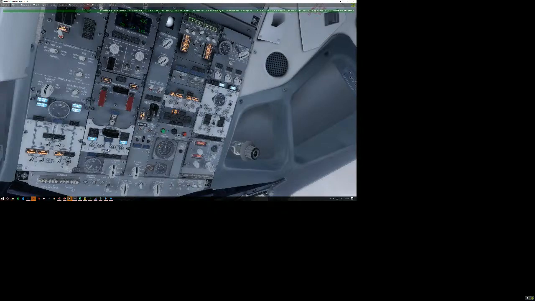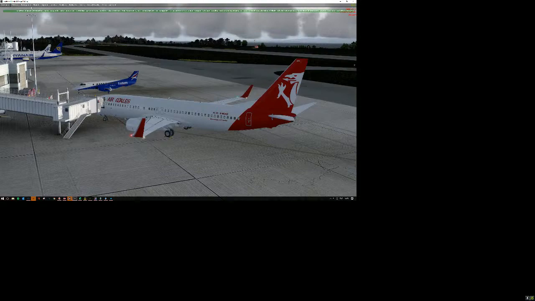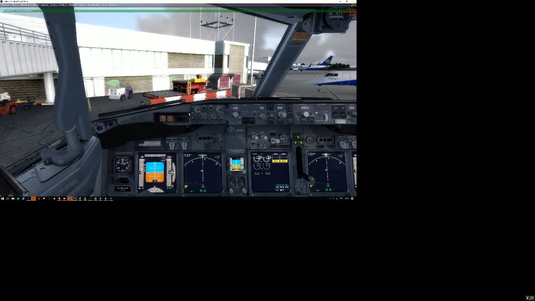Okay, we're okay on the old lights. So what we'll do, start getting some people coming on board. We'll start loading up. We'll get a refueling truck here. Get some fuel.